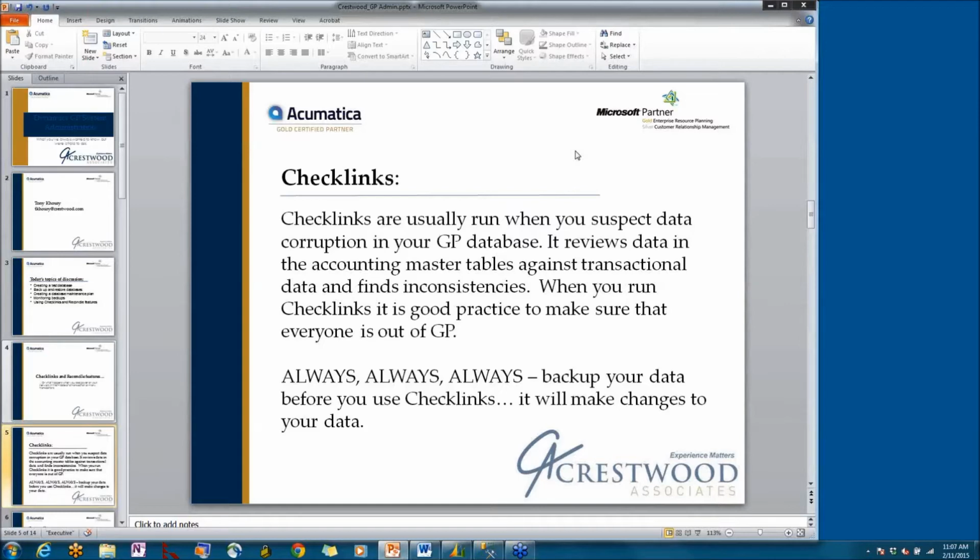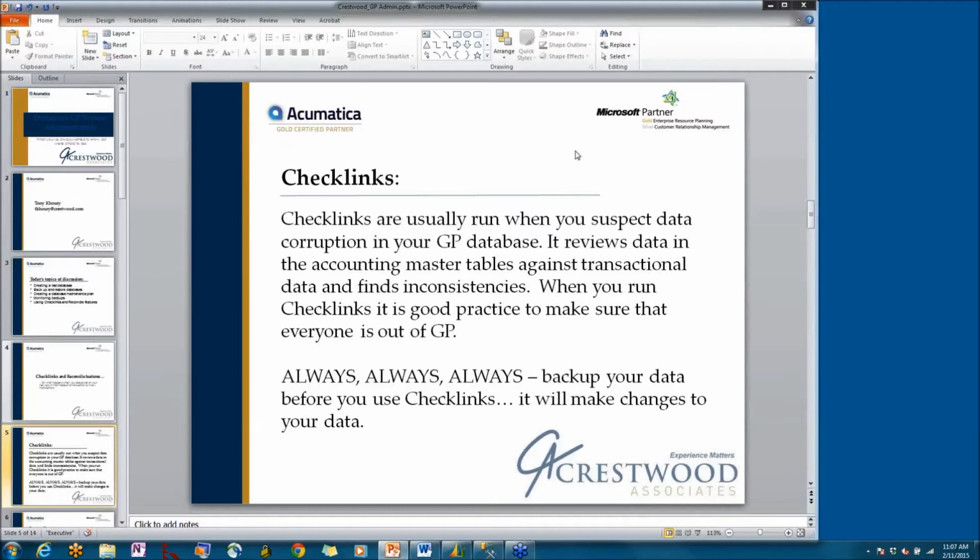Checklinks can be run and will review the transactional information, invoices, payments, etc., and then match them up with the records in the customer master table. And if the customer was deleted or damaged, the checklinks utility will recreate the customer.